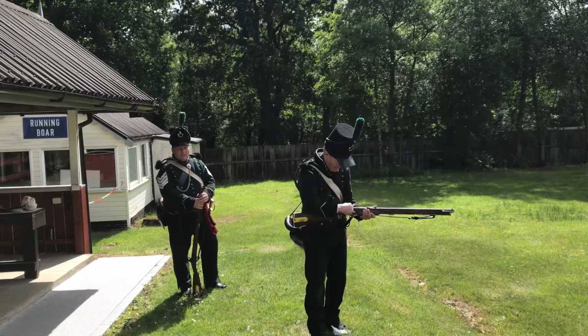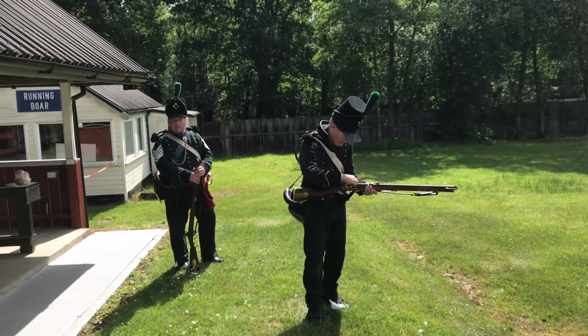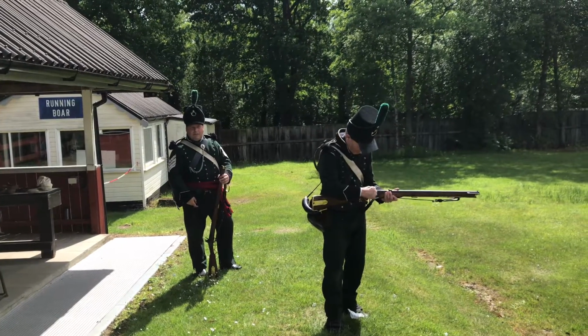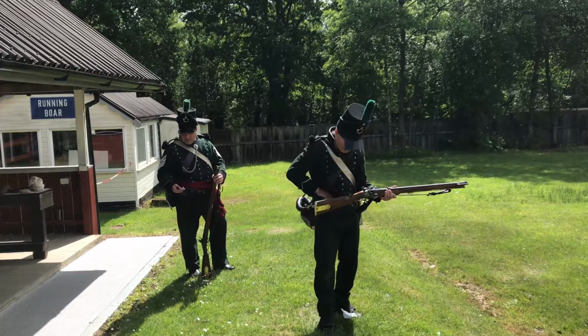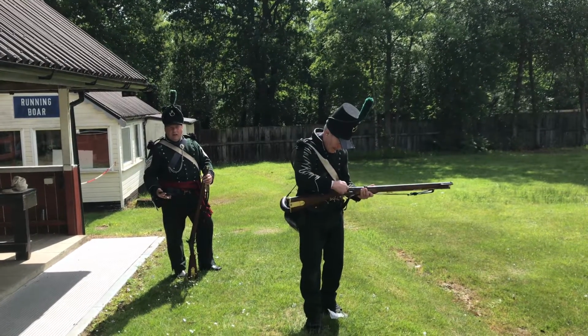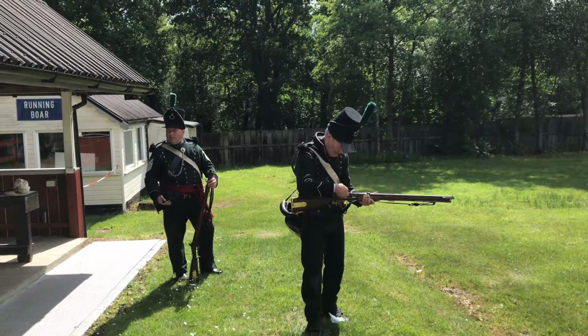These weapons were easy to train soldiers to maintain on the battlefield. The more you use them, the more fouled they get up. You have to keep constantly maintaining them, changing flints, napping flints. Soldiers carried a prick and brush to clean the gun down in between shots, and it was a skill and art to keep the gun going.